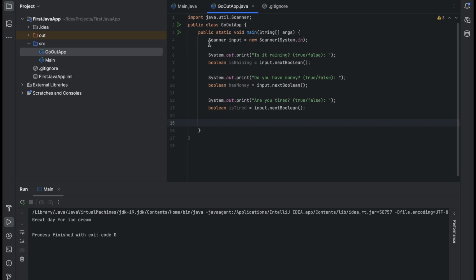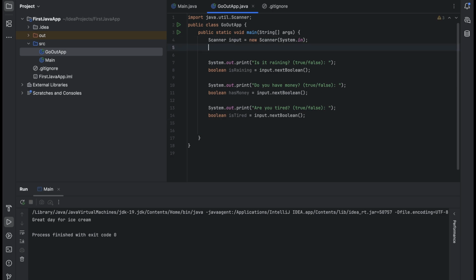So let's say this is step 1, and step 1 was identify variables. Okay, now this is step 2, which is add logic.